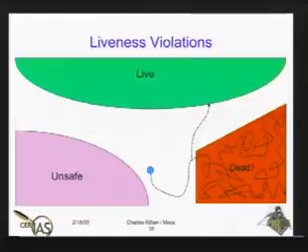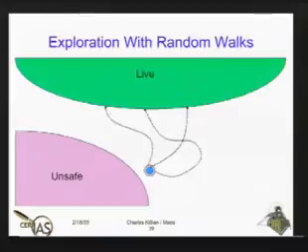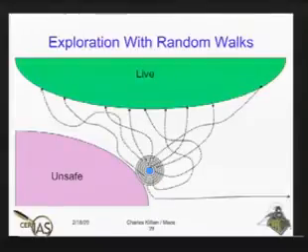So how can we use this to augment model checking to find liveness violations? Well, what we do is we start with the initial state, we run a random execution. If the random execution reaches the live state, then we haven't encountered any bugs so far. We haven't encountered any dead states. So then we exhaustively explore up to some depth, and every state that we encounter, we run another random execution. We continue this process until eventually we've come across a state that when we run a random execution from that state, it does not reach the live state space, despite running for an order of magnitude more steps than any of the other executions. We suspect this might be a bug.